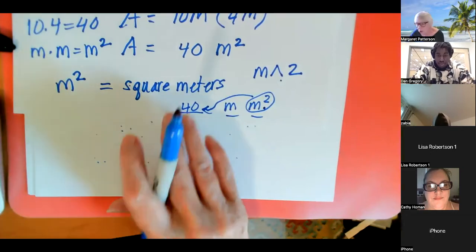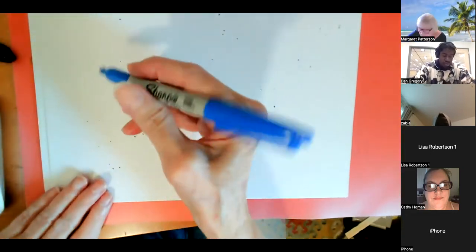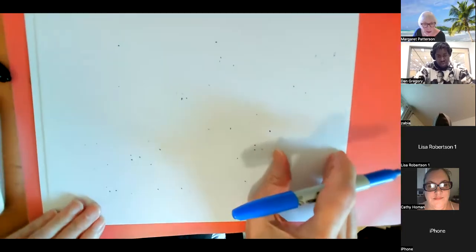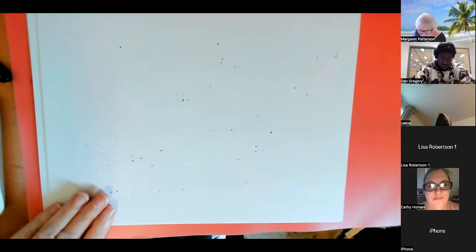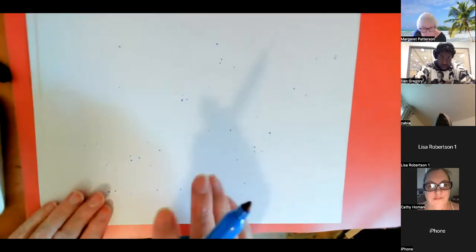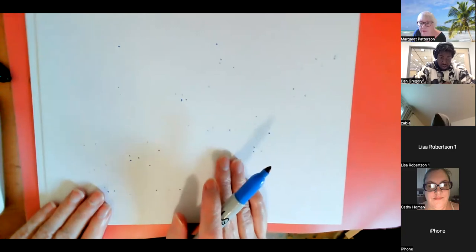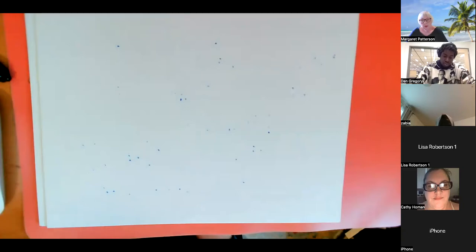Now area, what's good, what's useful for area? Well, if you had a wall and you were trying to paint it, you might be very much interested in painting the wall, right? And you want to know how much paint? So I bought paint that was $50 a gallon or something stupid, some stupid number like that. You would want to get the right amount of paint, wouldn't you? Yes. You would definitely want to get the right amount.